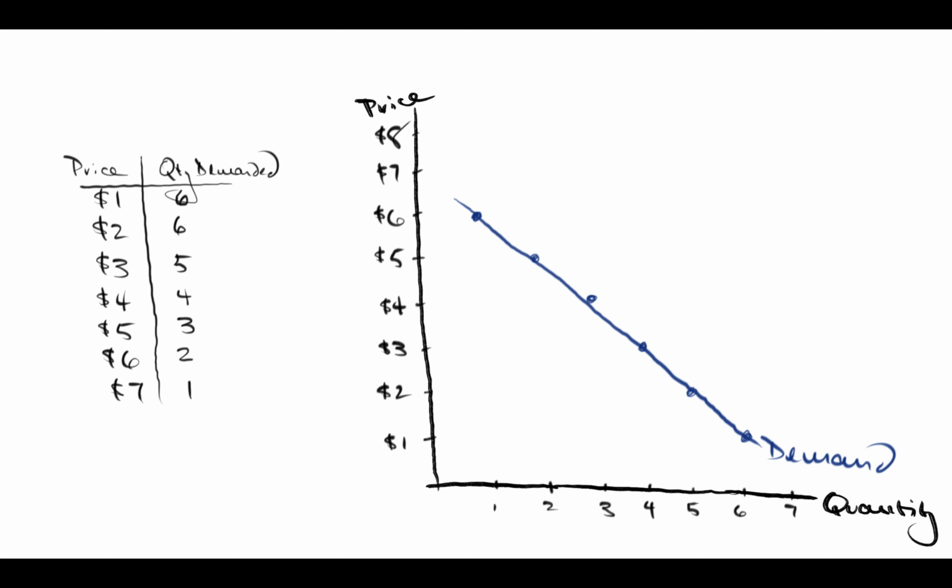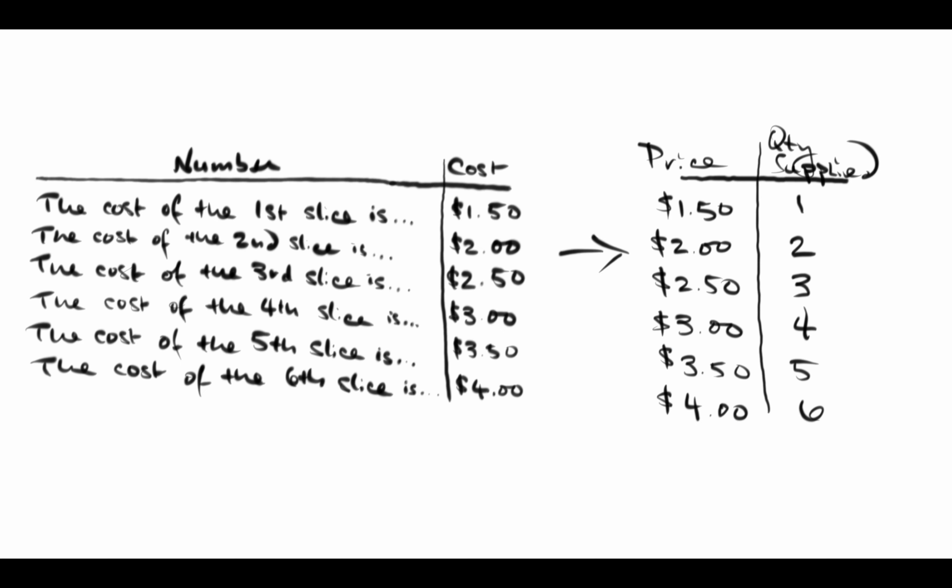The other side of the market is the supply side. Those are the producers. So I'm going to talk about this as if I'm running a pizza shop, and the cost of producing a slice of pizza keeps changing for me. I can produce 1 slice at low cost, but the second slice will cost more than that to produce. And the third slice will cost yet more.